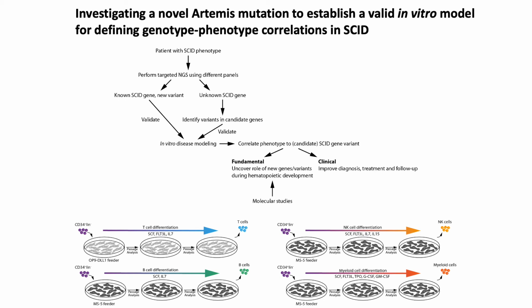This has two important implications. From a fundamental perspective, we can try to uncover the role of genes that are important to drive immune cell development, with the addition of molecular studies to reveal the mechanism that caused the developmental arrest. On the other hand, this approach can help to improve diagnosis, treatment, and follow-up in the clinic, and thus has a translational impact. Thank you for your attention.